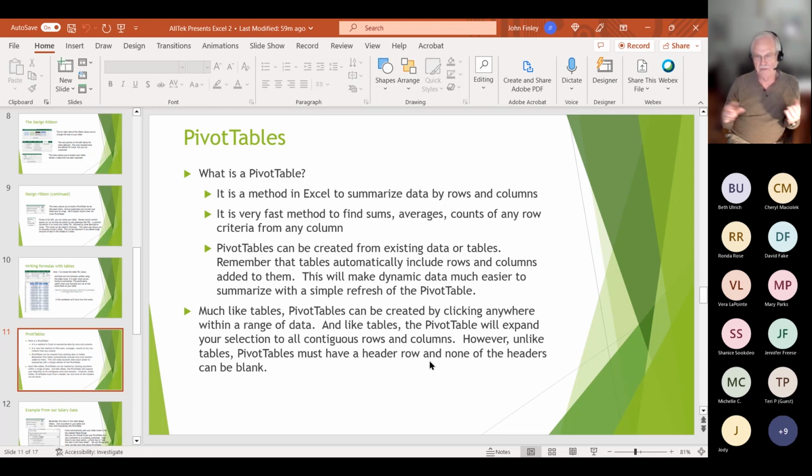They can just be created from rows and columns of data. However, the first row of your pivot table data must contain header information, and none of them can be blank. Much like the tables, they're created by clicking anywhere within a range of data and clicking insert pivot table, or if you're in a table, remember it was summarized with a pivot table.